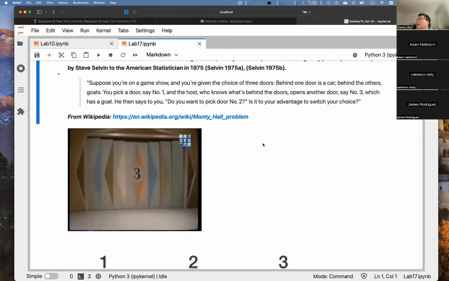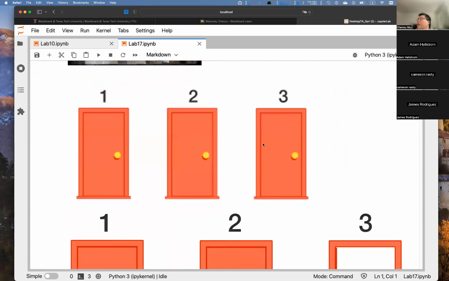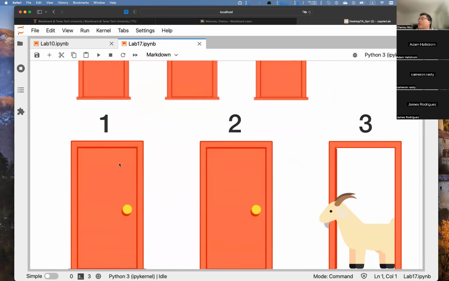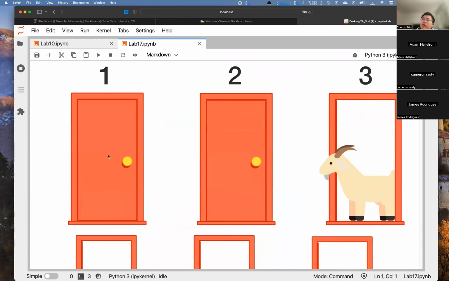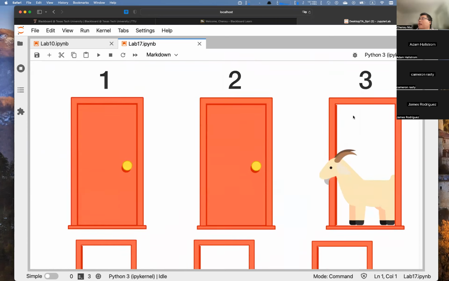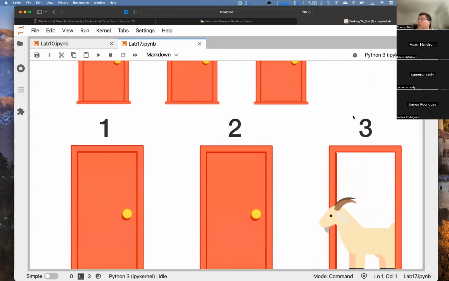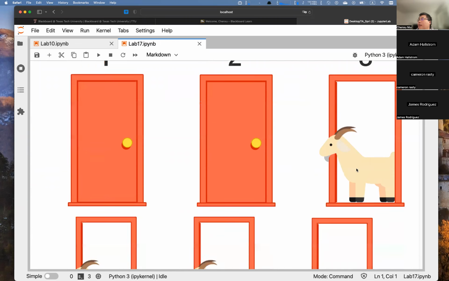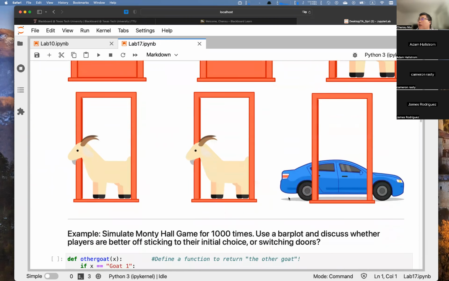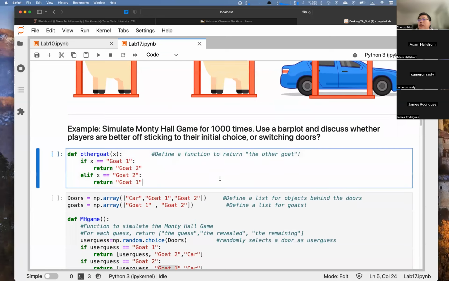Okay, so in this diagram, there are 3 doors, and you choose one, say it's number 1, your initial choice, and then the host knows what is behind the other doors. Number 3 is a goat, right? So switch or not. Okay. So let's define some functions first, to simulate Monty Hall games 1,000 times.